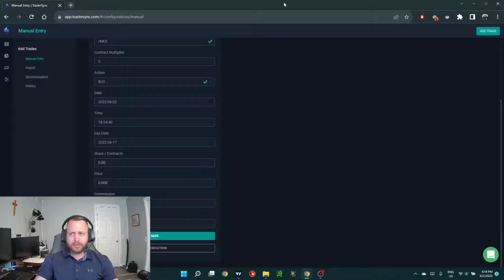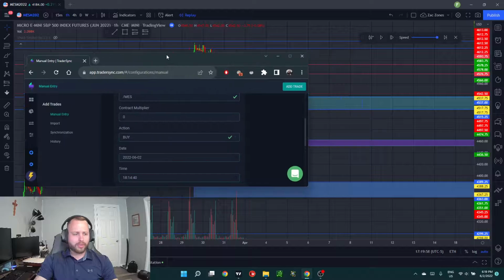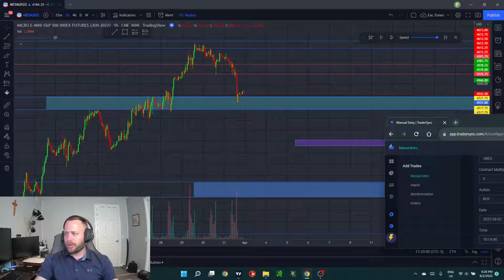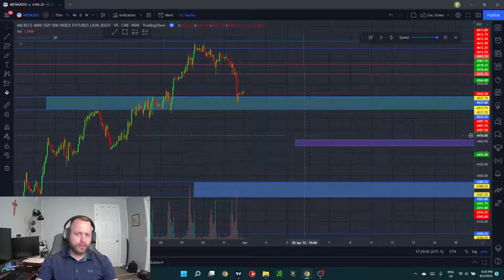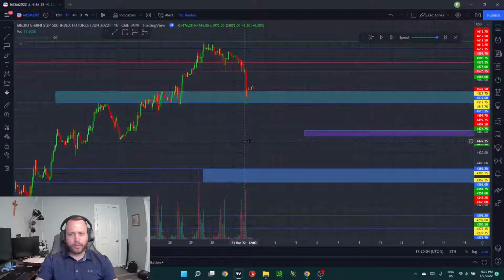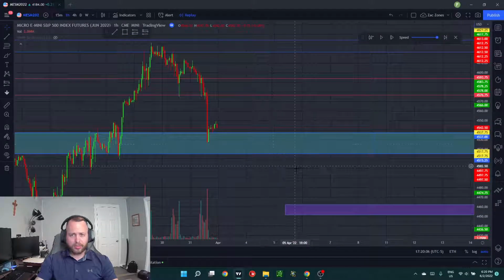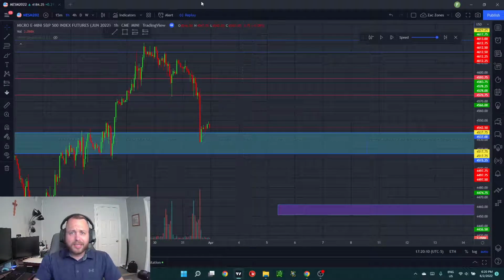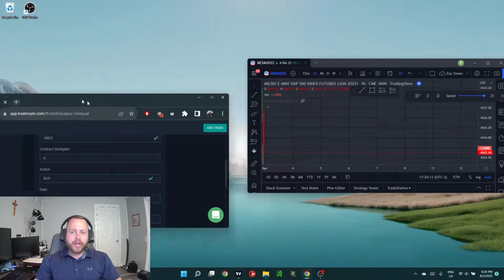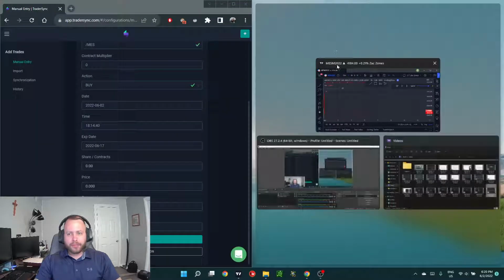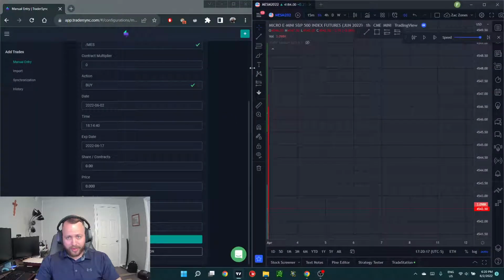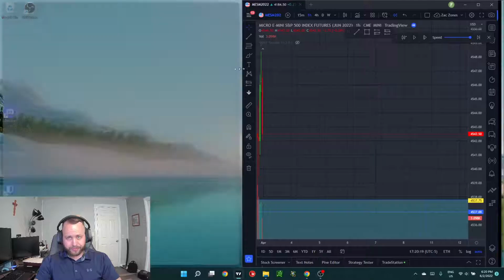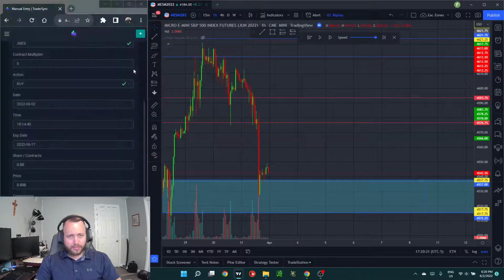I thought about trying to put this in a split screen mode, but I don't think it's going to cooperate with us very well. So I'm just going to put TraderSync off to the side and we'll periodically review it as we are moving along. So you won't get to see me type numbers in. Let's try it and see how it works out. My goal is not to spend forever doing this, but that might very well be.